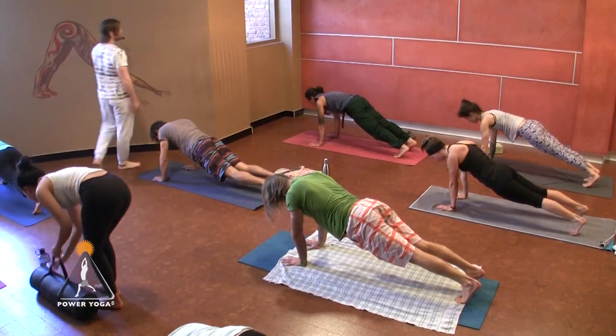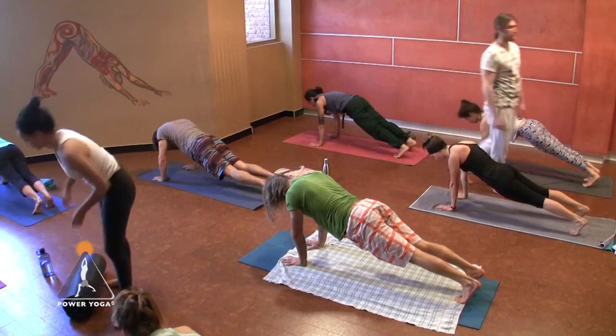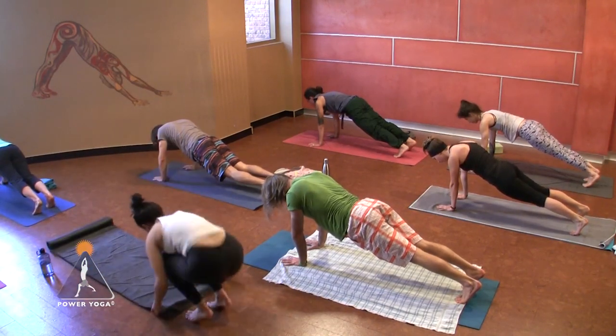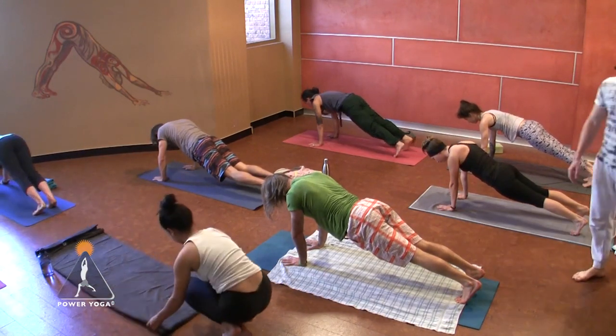And if you think about it, the core is there to restrict movement. It's a protective layer. So if you're moving right now, a lot of that's because your core just needs to get stronger. Now, some of your eyeballs are moving a lot. That's a little different. That means you're distracted. Take one more inhale here. Pull back to downward facing dog as you exhale.